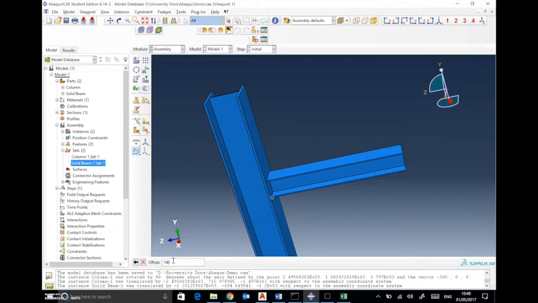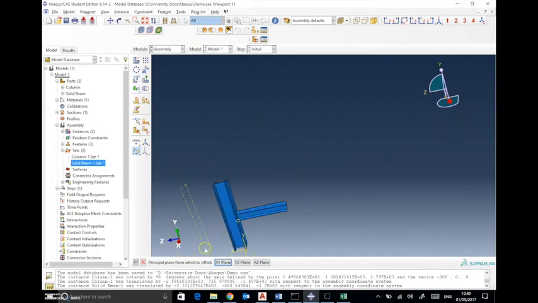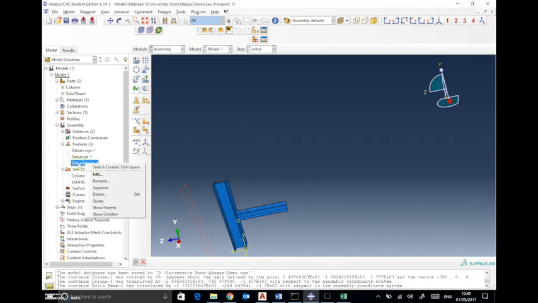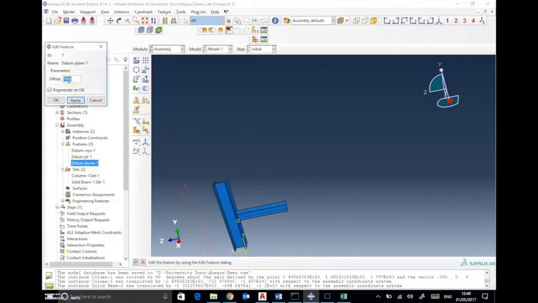Datum plane in XY. It's going to be 1000. As you can see in here, 1000 went off because on the X, I was a bit mistaken. So I should just right click, delete, edit, and a negative 1000. Apply.